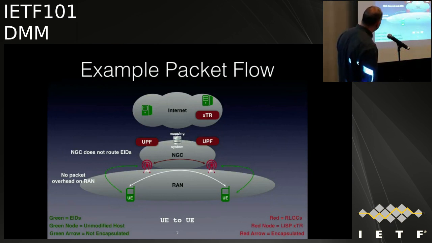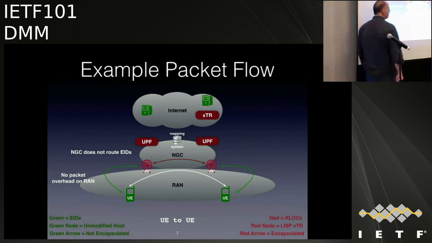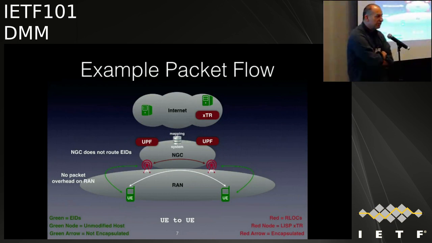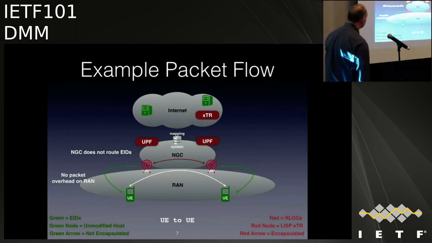Where you see the green arrows, those are regular packets that are being sent unencapsulated. So the packets that flow over the RAN are packets that are being originated by the host. The G-Node B then will do a lookup for this guy's EID. What the mapping system returns is that locator, the IP address that's routable in the NGC, and basically encapsulates it. So you see the red line there, and then the decapsulation happens and it is sent over to the RAN. Okay, next.